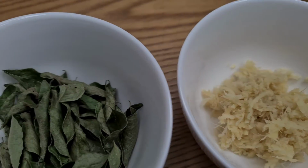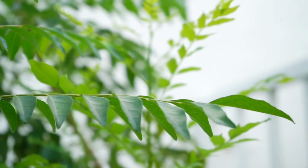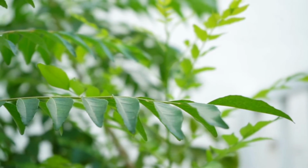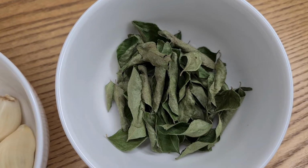Now with curry leaves, my preference is always to have fresh curry leaves. Some of you may be aware that Melbourne has been under extended lockdown during the pandemic, so it has been a little bit trickier to get access to fresh ingredients.